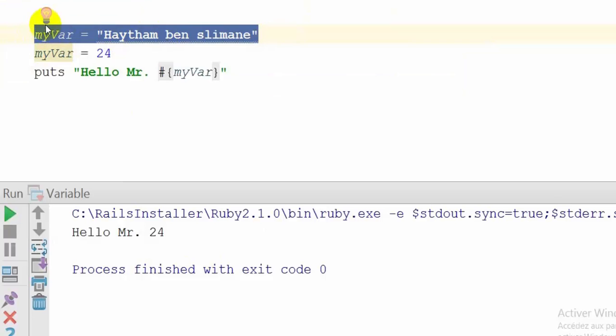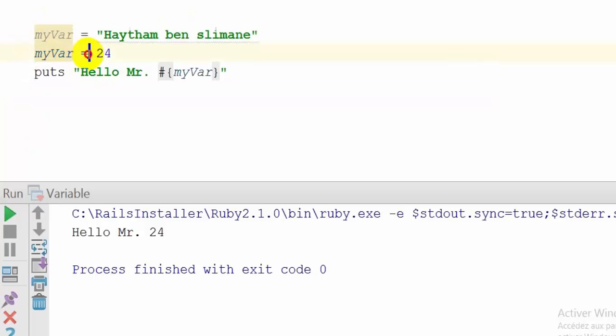So imagine that you have done this in, for example, Java or C#. Imagine that you have declared a string variable, you assign to it a string, then in the next line of code you assign a different type of value to your variable, like here 24. I think you will receive a beautiful exception in your output. This is not the case with Ruby.